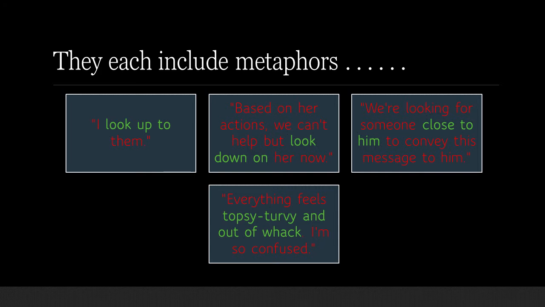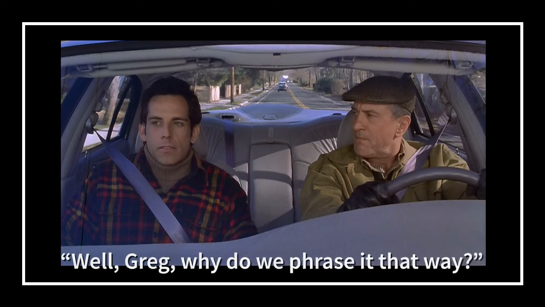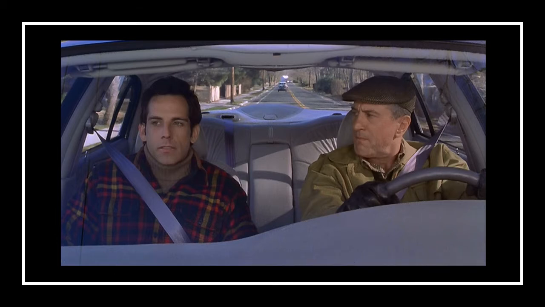When we say we look up to someone, we don't actually mean that we physically look up to them. We mean that we admire them, respect them, and try to imitate them. But why do we phrase it that way? Well, it's certainly connected to how children, diminutive as they are, physically look up to their parents, but those children are also psychologically looking up to them. When we say we're close to someone metaphorically, it doesn't mean we're physically close, but physical proximity is where we get the metaphor for our psychological terminology.